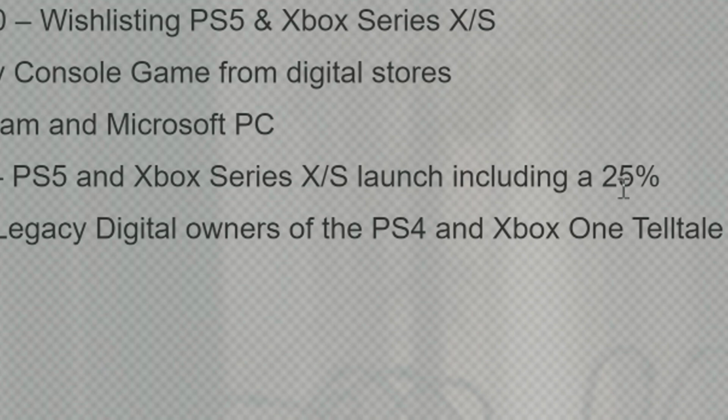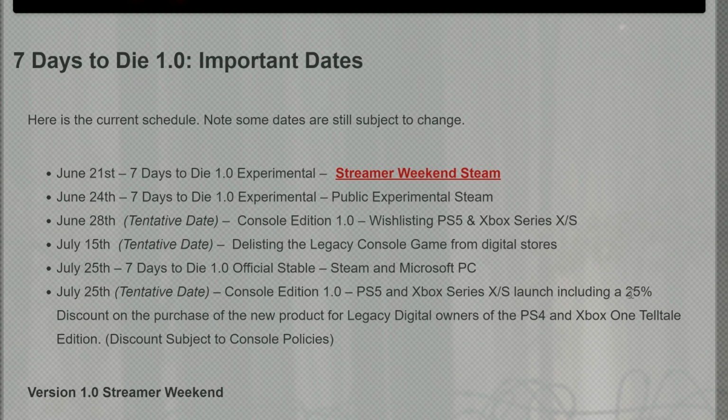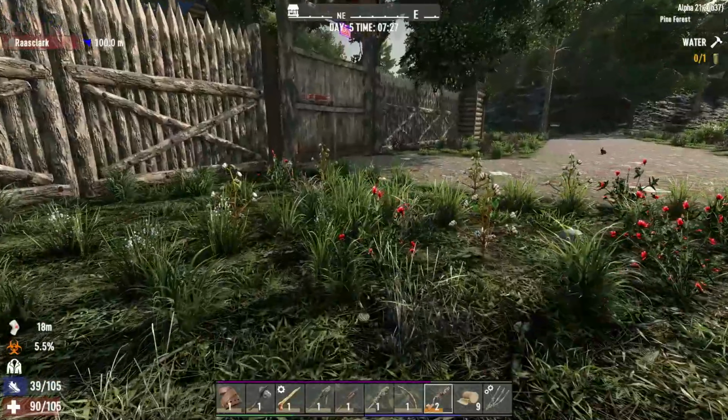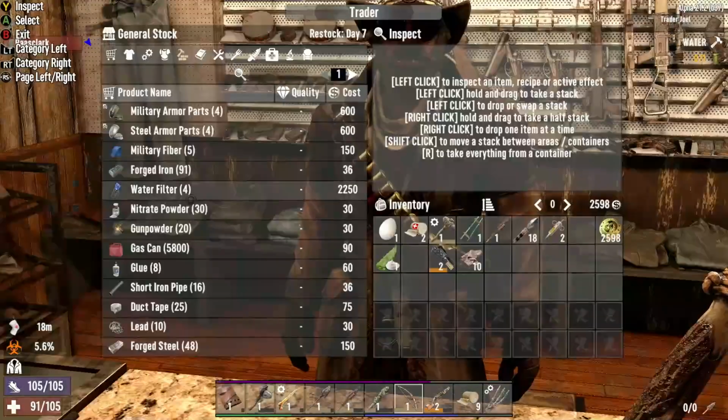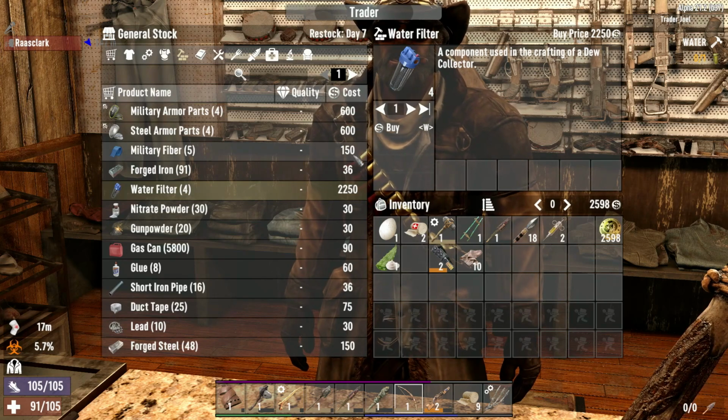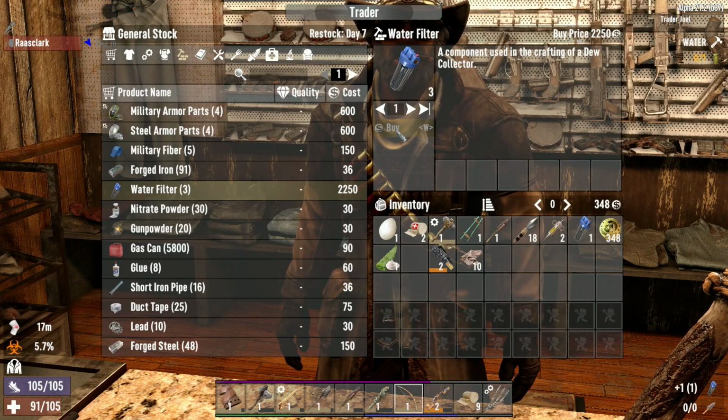It means that they're going to be selling the game on PlayStation 5 and Xbox Series X and S only. You will not be able to buy the new version on PS4 or Xbox One. And they're going to be selling it for $45. If you already own the previous versions on Xbox One and PS4, you'll get a 25% discount, which amounts to pretty much $11. So instead of being $45, it's going to be $34.